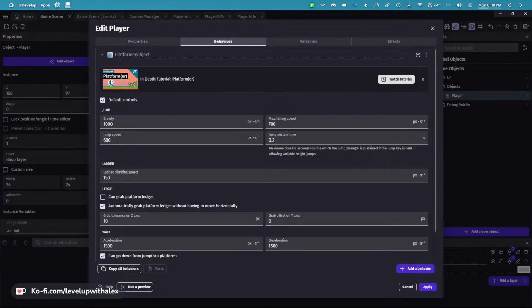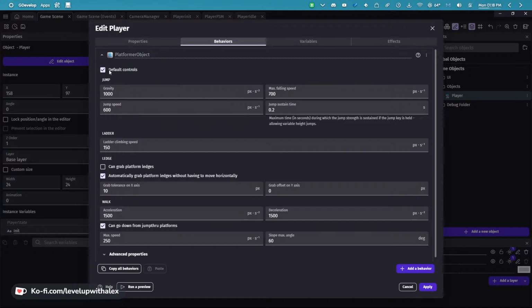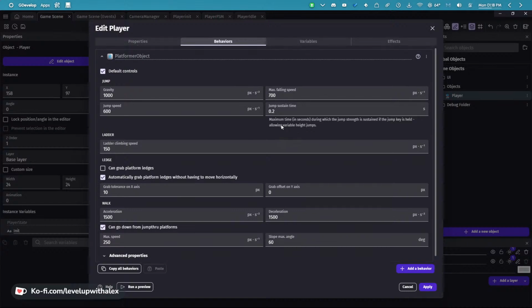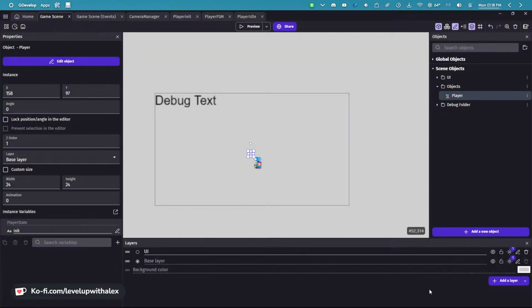And there's some video content if you want to watch that, but default controls says we're going to turn on jump, and we're going to give them the default control setup, which means GDevelop has some built-in control elements. So we're going to leave it as is, so I can show you how to set it up and why we set it up our way versus the way that GDevelop has it set up, and the flexibility with it. There's a lot of mumbo jumbo going on right here, but you don't really need to pay attention to that right now. We're going to hit apply.